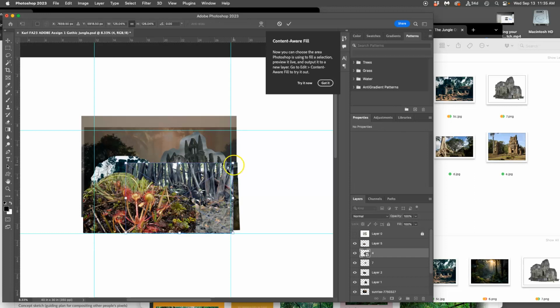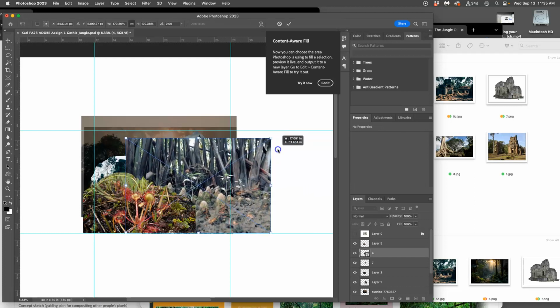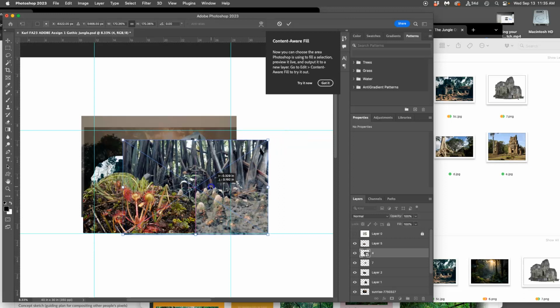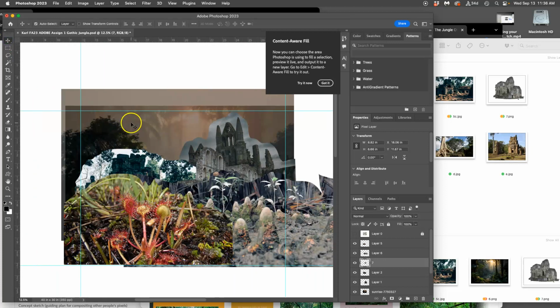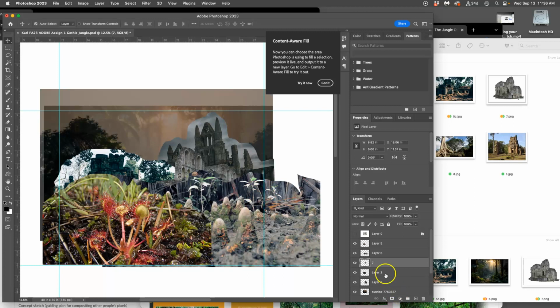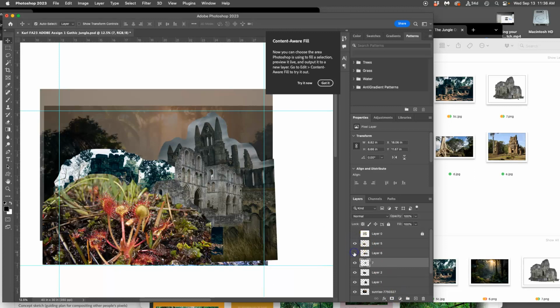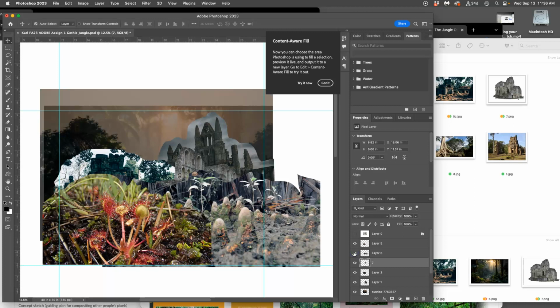And I'm going to grow it a little bit. Command T to transform. So Command T transforms, and then once I rough cut it like this, I just want those little sprouts. Command J to duplicate it. So we're using a lot of Command T and a lot of Command J. All right, now I've got everything rough placed. And I can see what things are in the way, right? So now I'm going to start refine cutting them based on what I want to see.